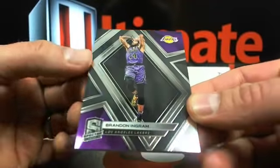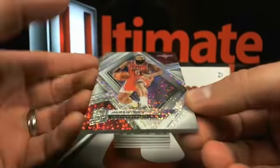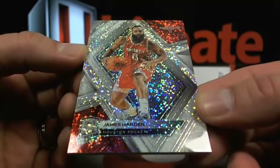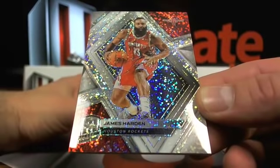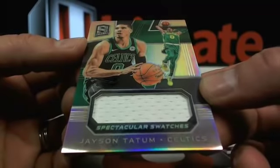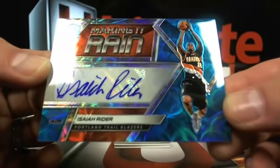I see some other goodness in here. Here's Brandon Ingram — even the base stuff that's not a prism is numbered at 175. How about that — I feel like that's going to be a little case hit. And it's not a bad case hit. How about James Harden? Who's got Houston? Tony Tony Tony! That's the Prism White Sparkle James Harden. Also with this nice Jason Tatum, Spectacular Swatches over to Boston, Ignatius 11. Tatum, 6 out of 99. Isaiah Ryder over to Portland — so Brandon, that'll be Isaiah Ryder, making it rain.